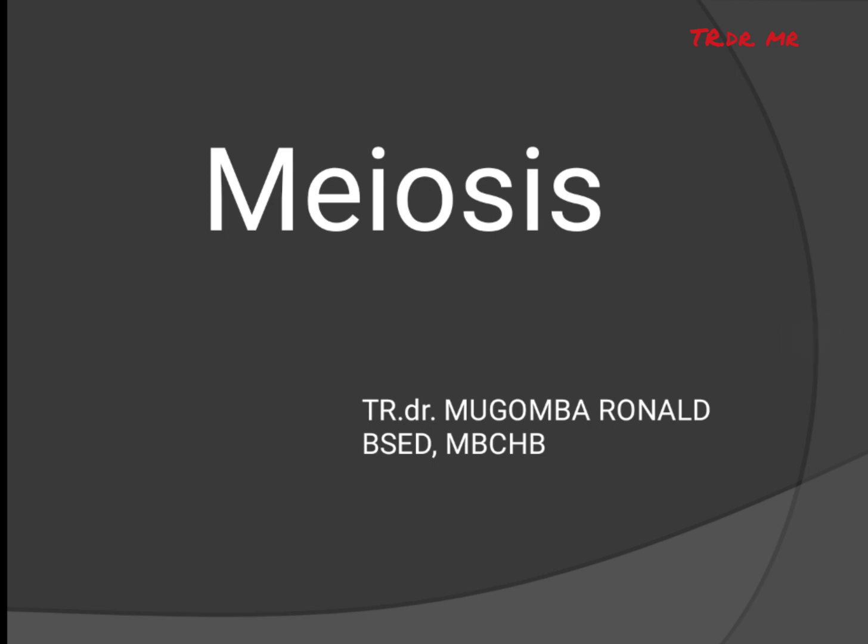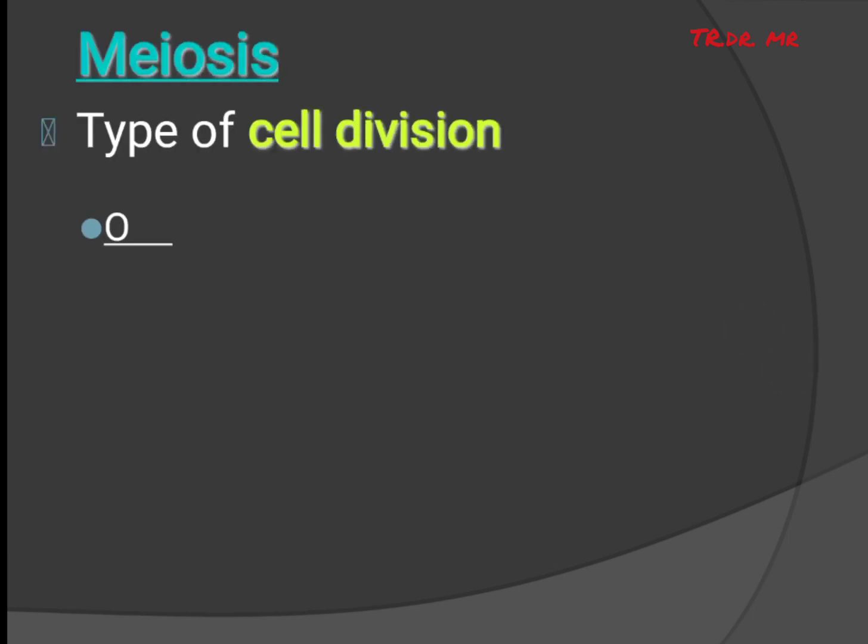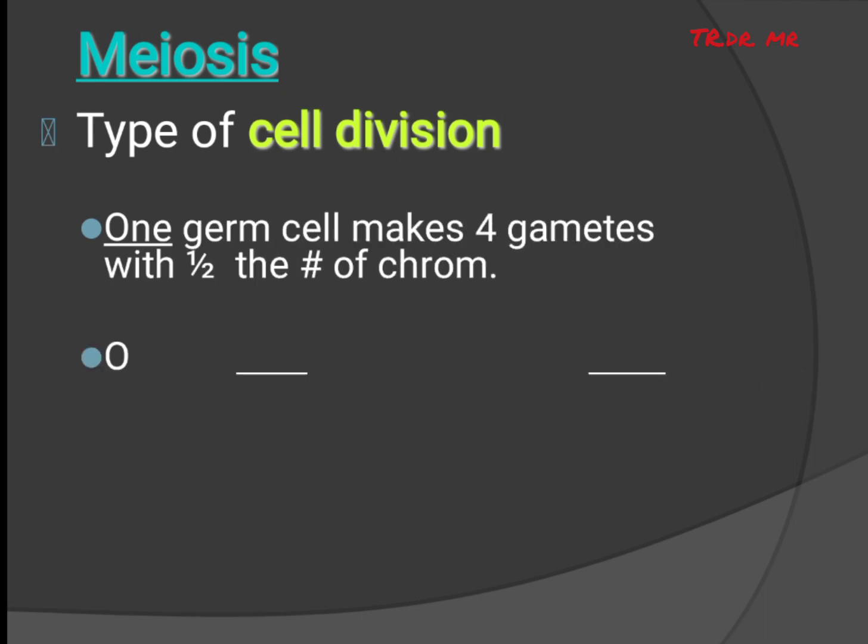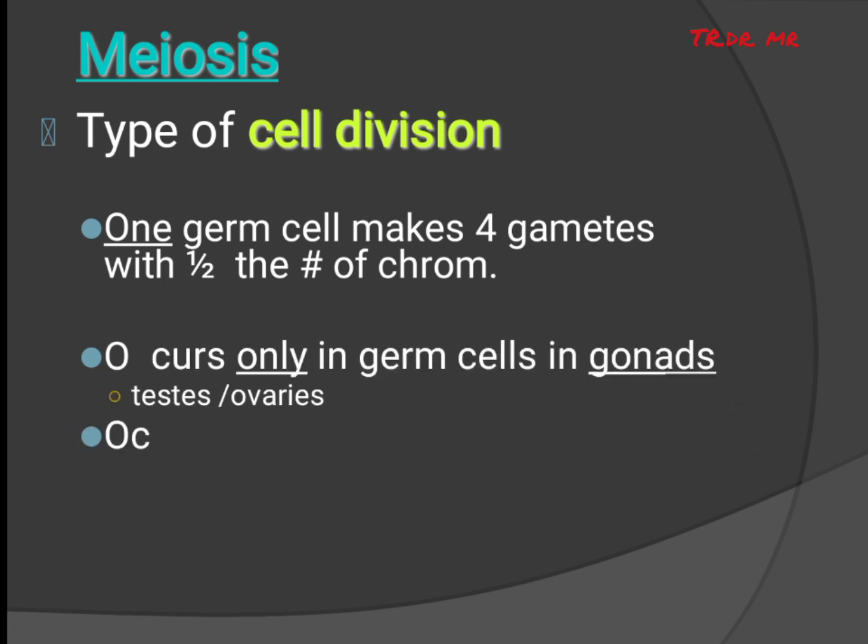In meiosis, as we are going to see, meiosis involves a number of items that we shall look at. Usually we have one cell dividing into 4 cells, and this kind of division takes place in the type of cells known as gonads. The gonads are the cells which participate in meiosis.